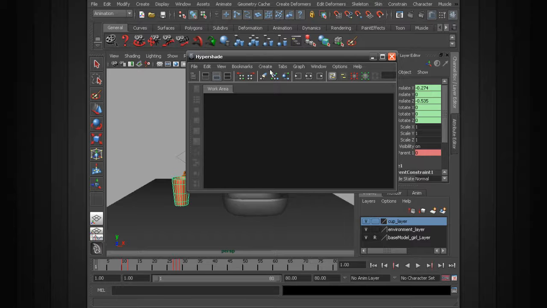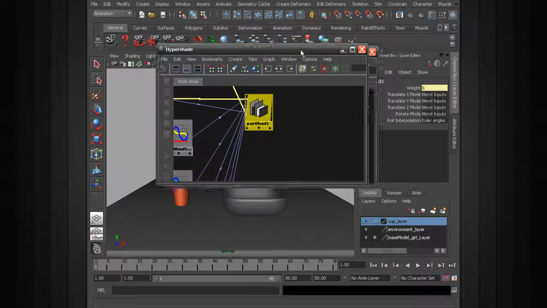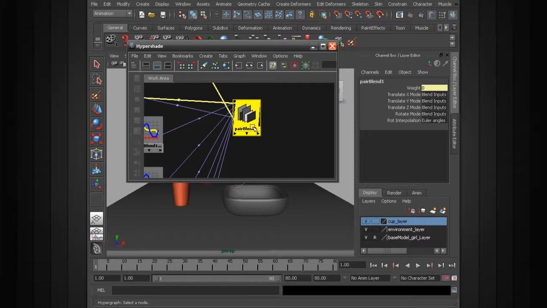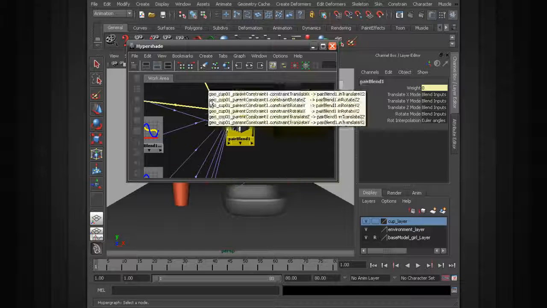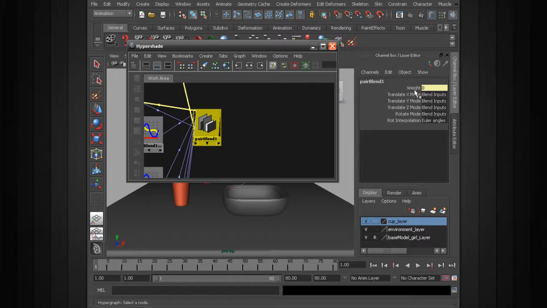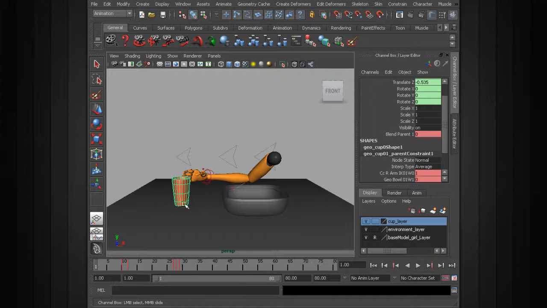All right, so from here, we can now go to Show Input-Output Connections. Go ahead and zoom in here, and here is our pair blend node. We have a number of different attributes we can actually edit to get the effects that we want. But again, all of that animation and constraint data is regulated by this node. And then we can control its weight. So we see here the weight attribute of the pair blend, the blend parent attribute that is created once we add a constraint on top of an object that has been keyframed.